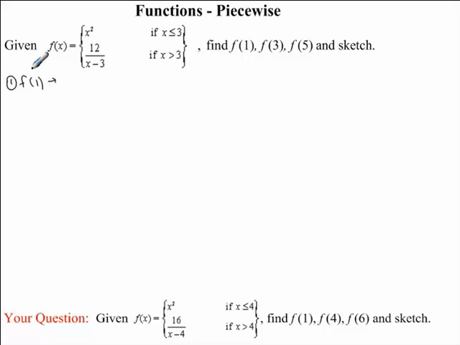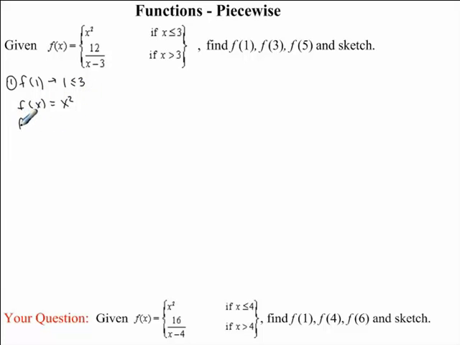This means that we are evaluating our function f when our x is equal to 1. So we need to find the restriction which satisfies our x when it is equal to 1. We will notice when x is equal to 1, it is satisfied with this restriction because 1 is less than or equal to 3. As a result, we will be using this function, x squared, when evaluating f of 1. So since we know that 1 is less than or equal to 3, we will be using the function f of x is equal to x squared.